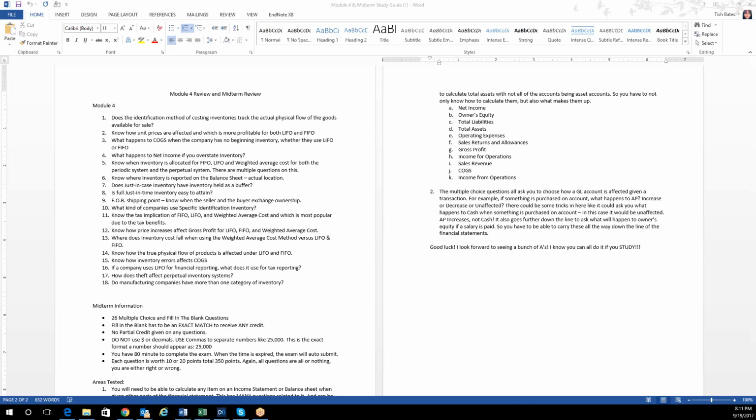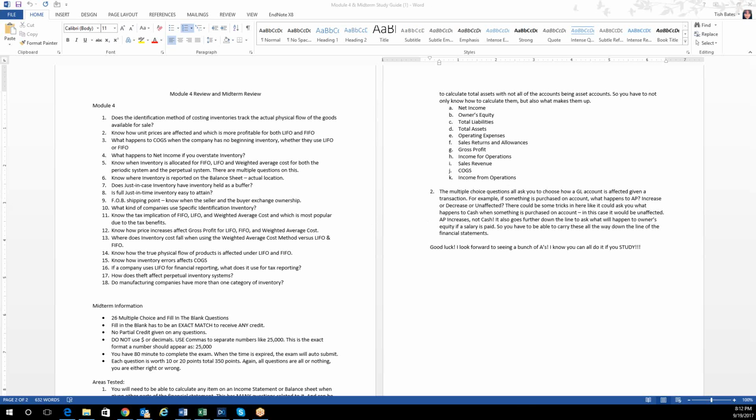When you purchase something on account, did you pay cash for that? Or did you put it on credit? Credit. Right. So what happens to cash when you put it on credit? Think of your own personal situations. Does anything come out of your bank account when you put something on credit? Good. Nothing happened to it. Nothing happens to cash when you purchase something on account.